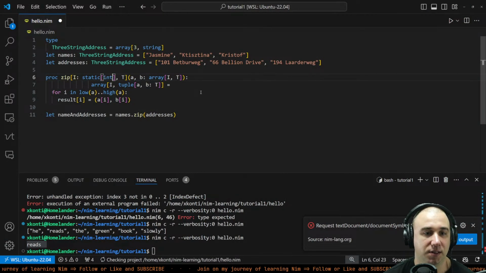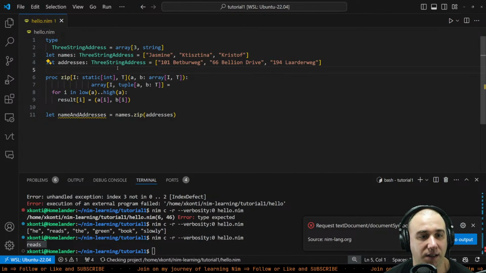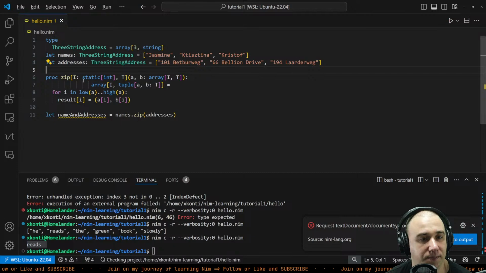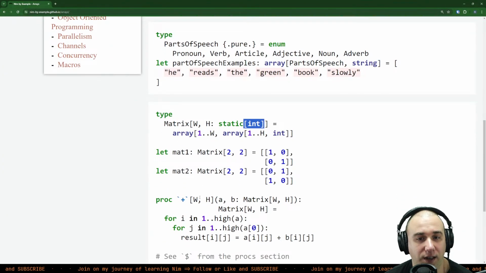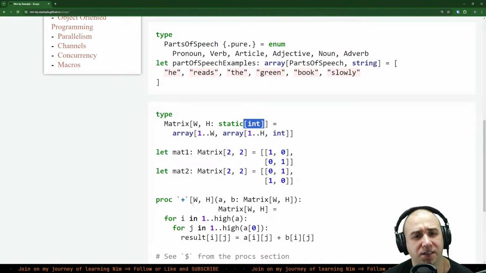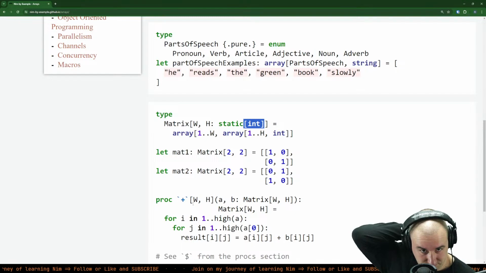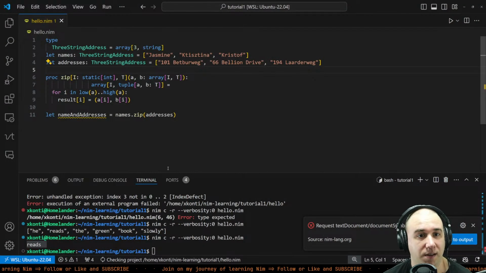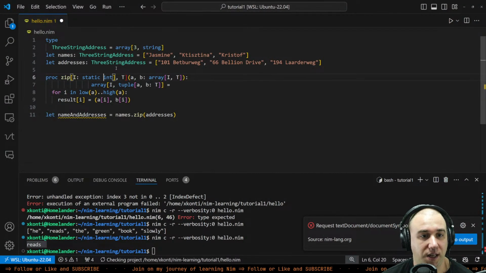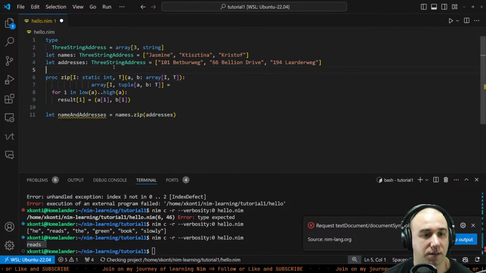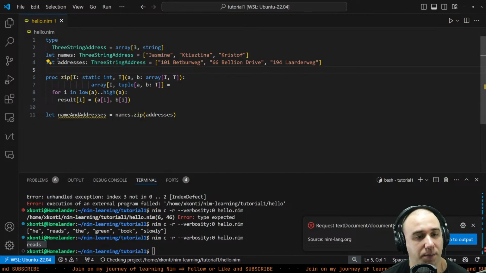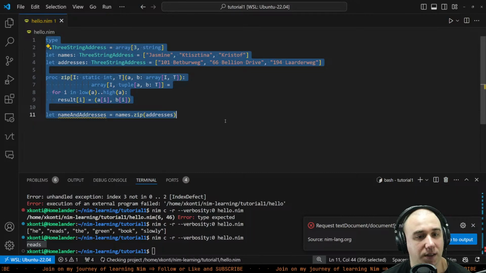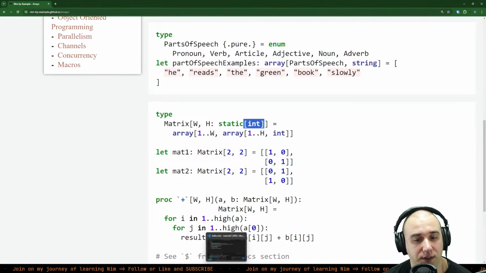That's different. Okay. What? Now it's fine? Why is it fine now? Because I should be able to define just that, right? Static integer as well. Save. And it compiles.